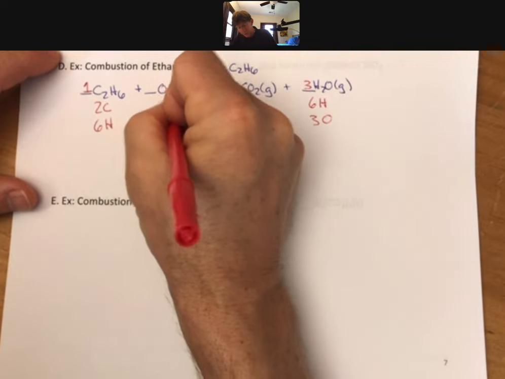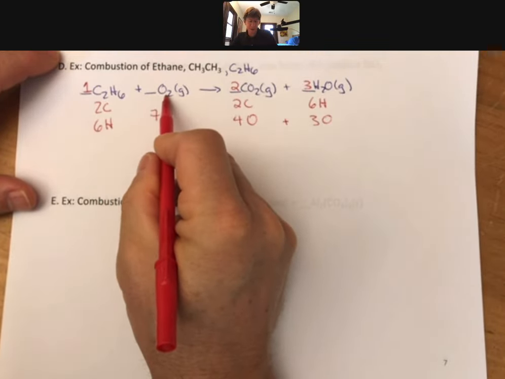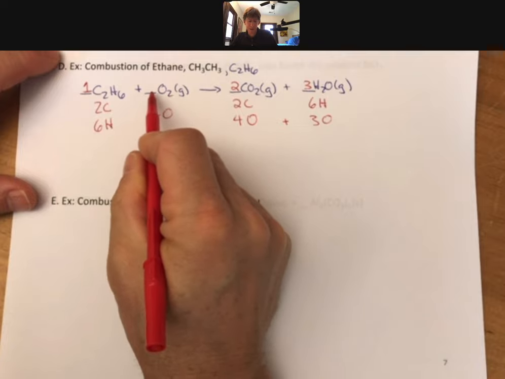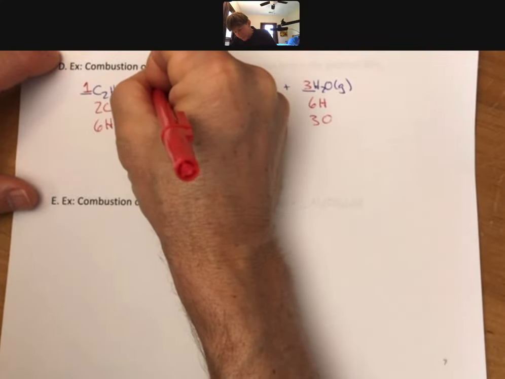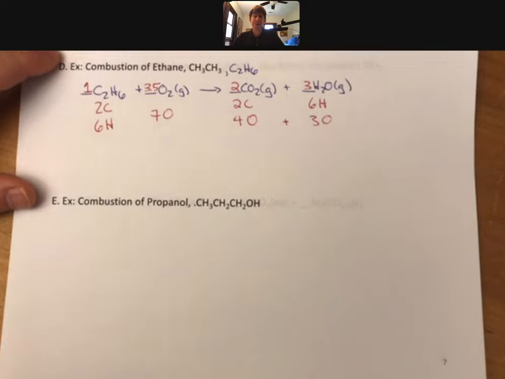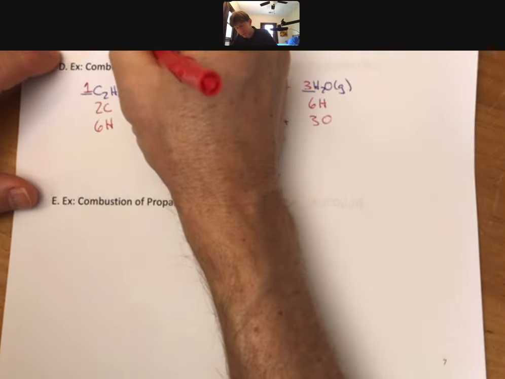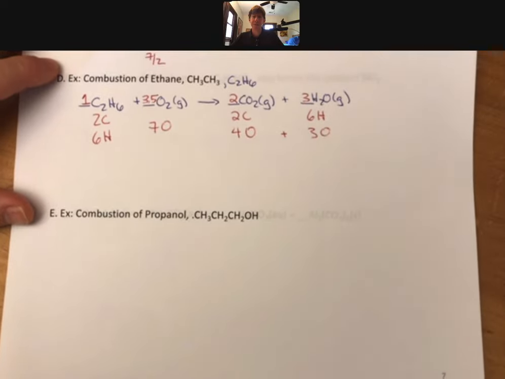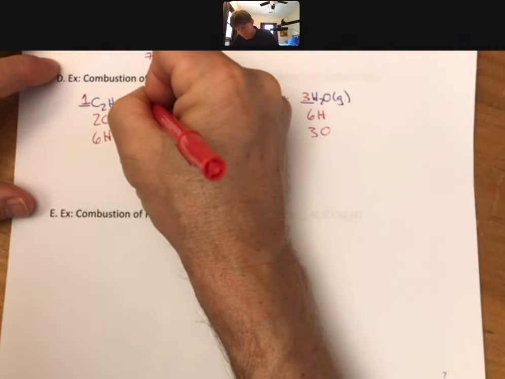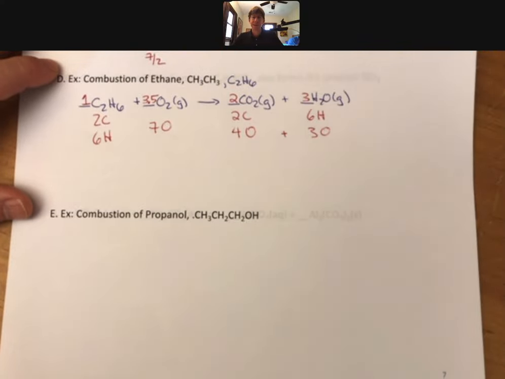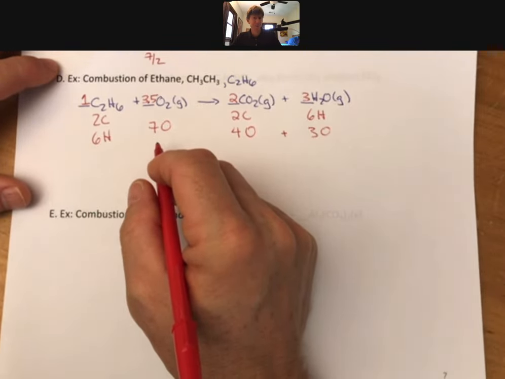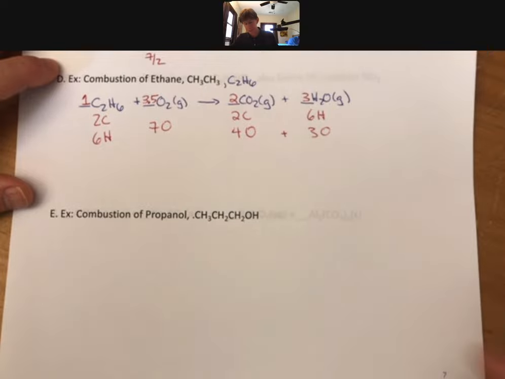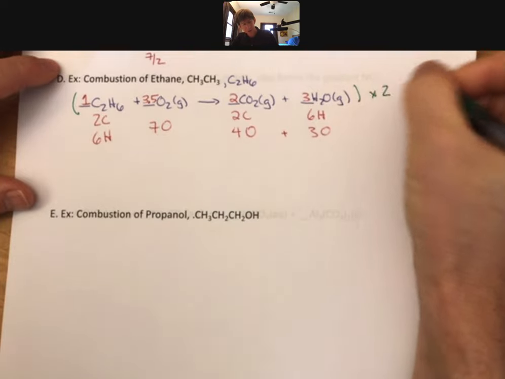And now I need seven oxygens total. Oxygens come here and I'll write my seven oxygens here and then I'll put up here a number that when I times it by two gives me seven. That number happens to be 3.5 because 3.5 times two is seven. You could also use seven halves there because that's three and a half as well. Whichever one works for you. And this is balanced but it is not the answer.